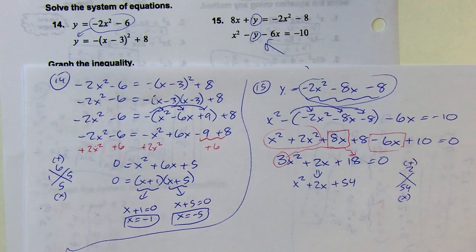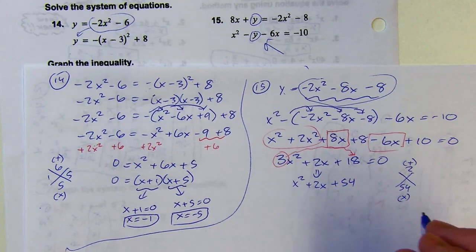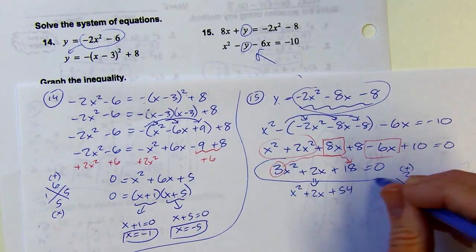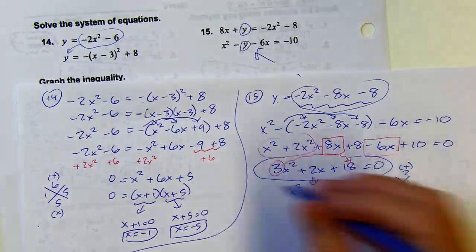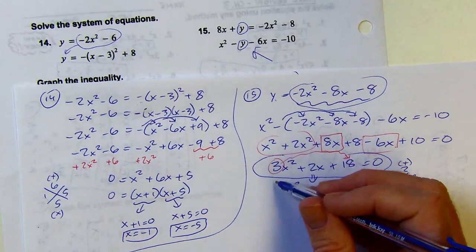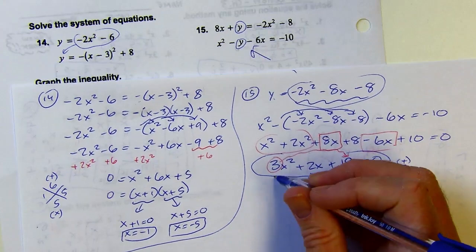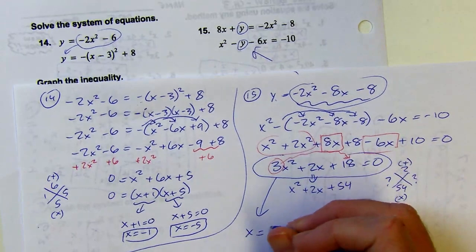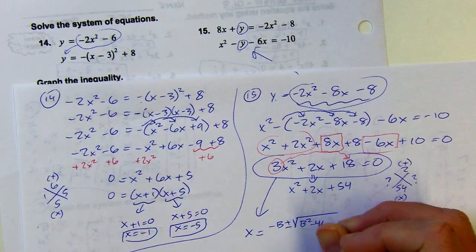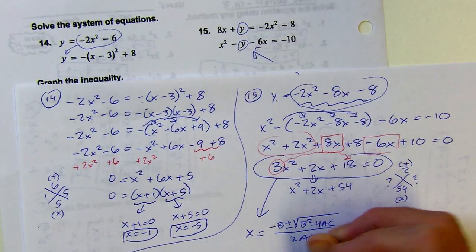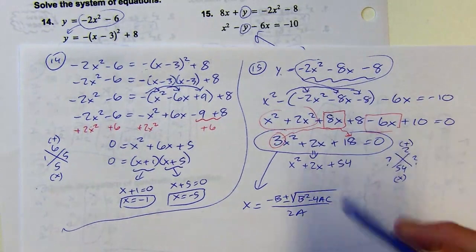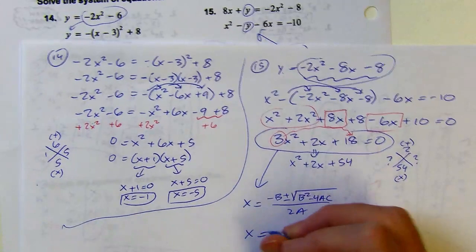Okay, so what I'm going to do then is I'll go back here. That was a dead end with the factoring. It happens sometimes, right? That just wasn't factorable. So I'm going to go back here, and I'm going to use the quadratic formula. So here's the quadratic formula. x equals negative b plus or minus square root of b squared minus 4ac all over 2a. You could complete the square, but it would be kind of a pain with that 3 there. You'd have to, well, let's not get into that because I'm doing it this way.